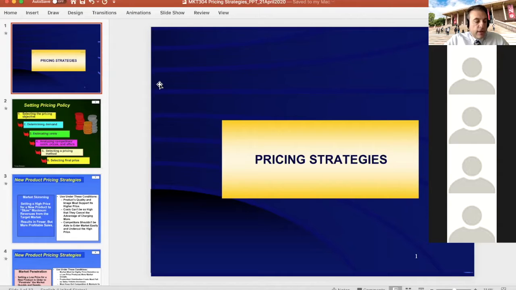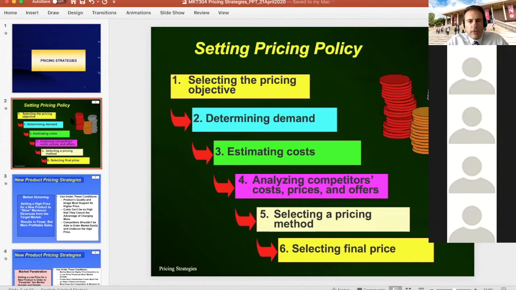value of the product. At the same time, you look at the value and the perceived innovation, the perceived need. You're looking at the competitors' pricing and all of this. So all of these are the different methods to set up the price. Today, I will be talking about the strategies behind setting up this price. So these prices are going to be set up based on some objectives. Obviously, it's again thinking about what are the objectives for the company.